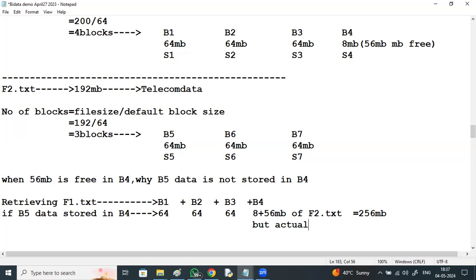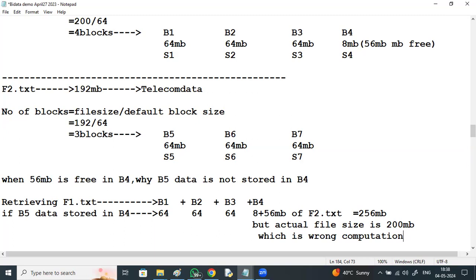But the actual file size is 200 MB. That means you got 56 MB extra, which is a wrong computation.